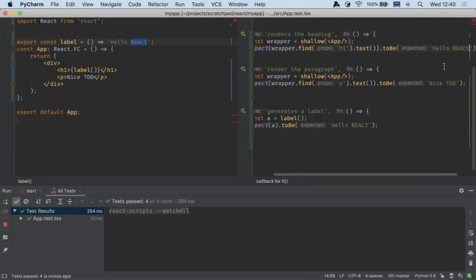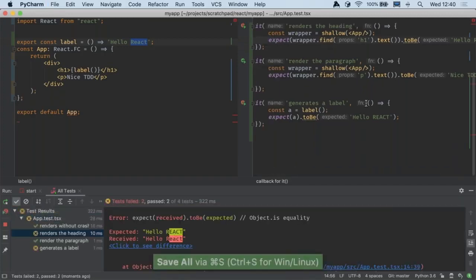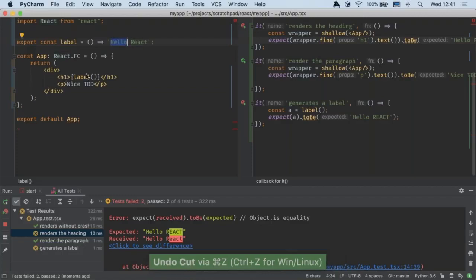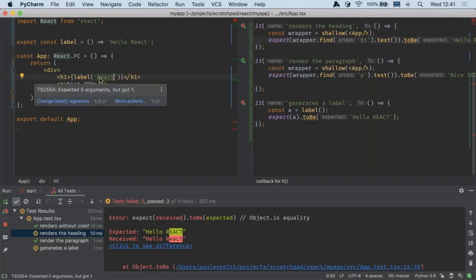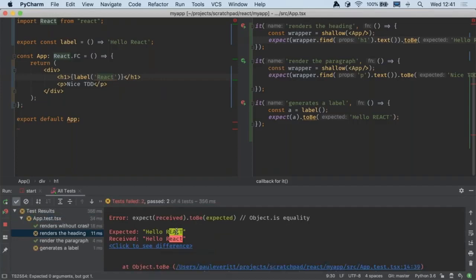And in fact, I'm going to make it fail up here as well. And now when I save, the test fails, which is a good thing. And I want to pass an argument to this now and start the process of implementing this so I can have something that's uppercase. So I'll take the word hello out and only have the label be that. I'll put the word react in that I'm going to pass to that little bit of dynamicism, and I'm going to run it, and it's going to fail because these failed.